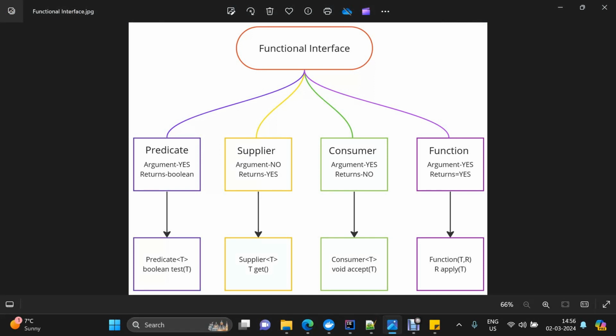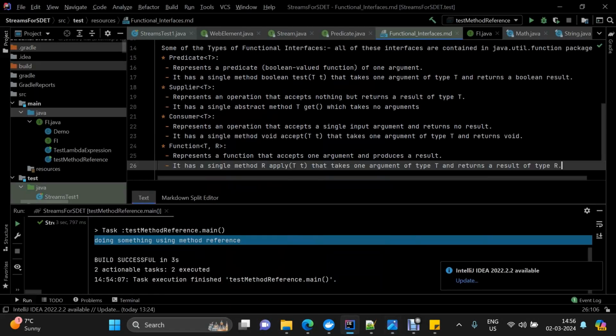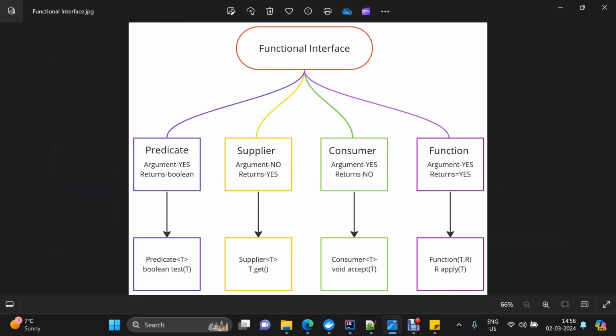First one is predicate. So what is a predicate? Predicate basically represents a boolean valued function. When we say boolean valued function, it means that it will take an argument and return a boolean. So simply put, we can just refer to this diagram first.